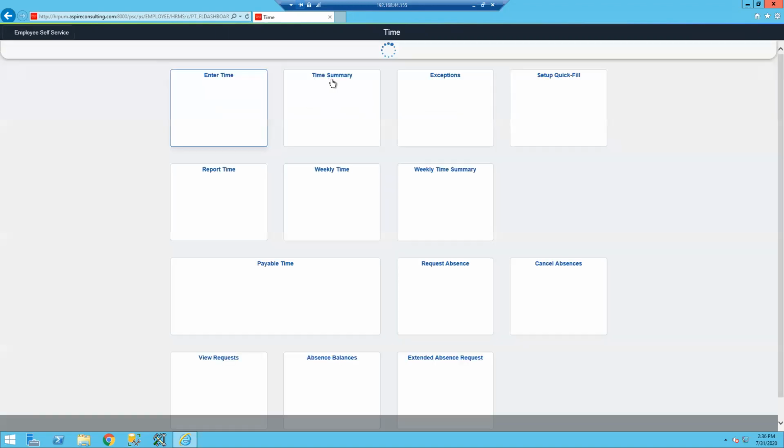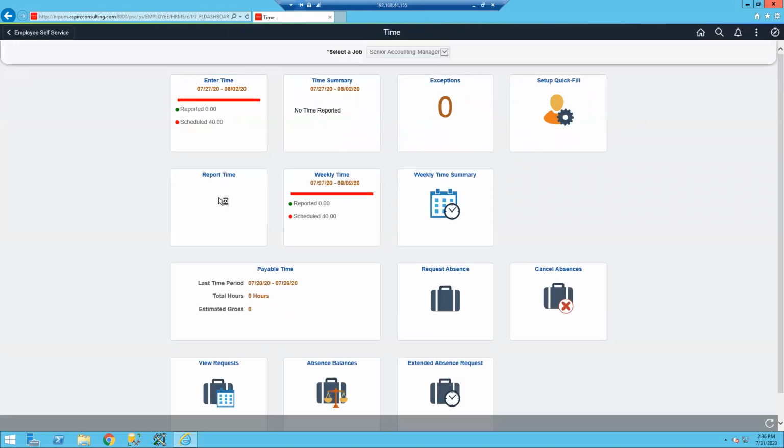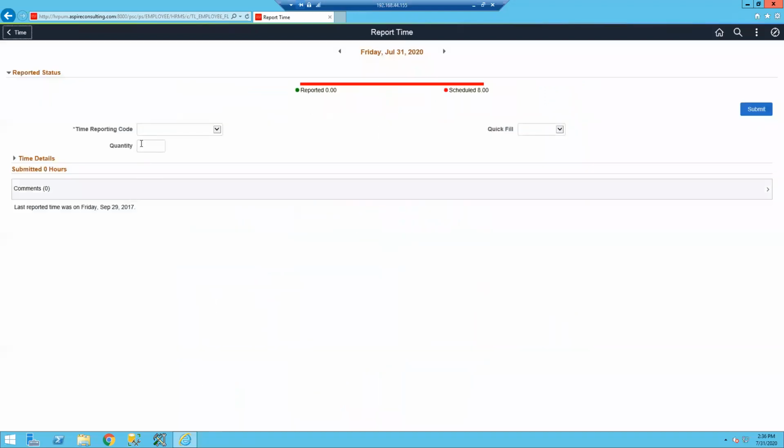To give you an example of what that would look like, we come back to report our time and click on the report time icon. We have this quick fill option sitting over here. One thing I do want to point out is, in my experience, organizations are sometimes not real inclined to allow employees to pre-fill the amount of hours that they work.